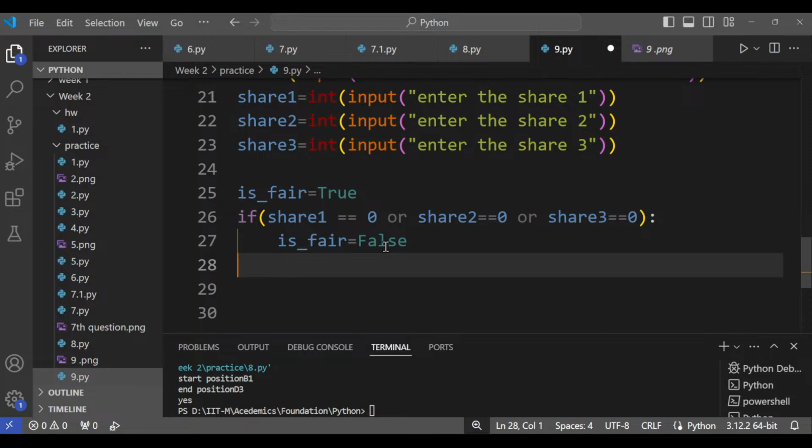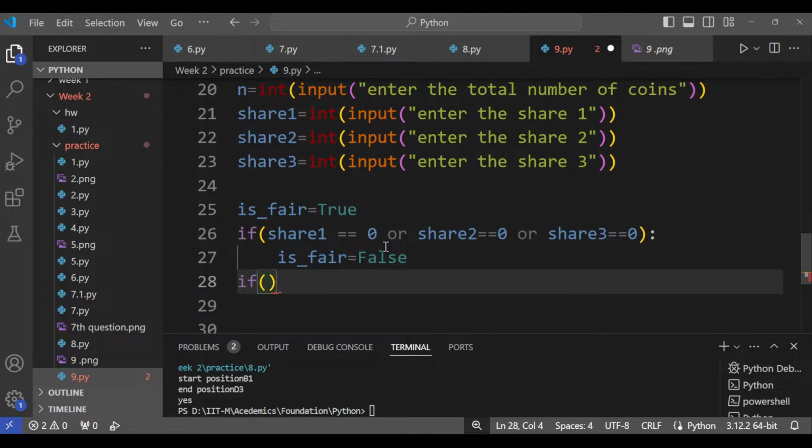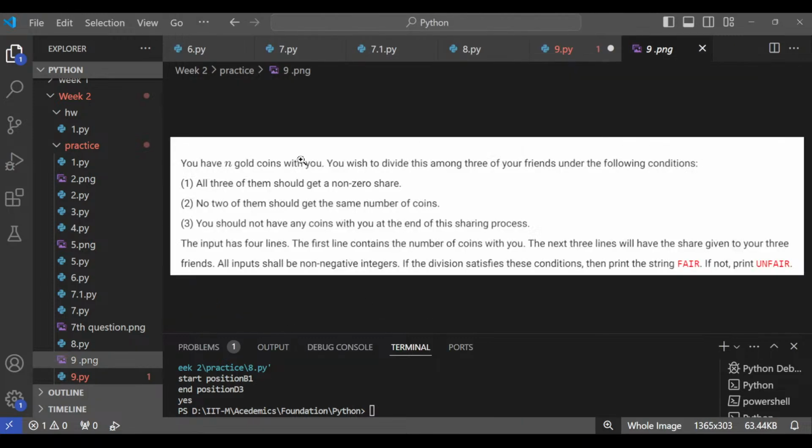Same thing: the condition was that all three should get non-zero shares, and no two of them should get the same number of points.